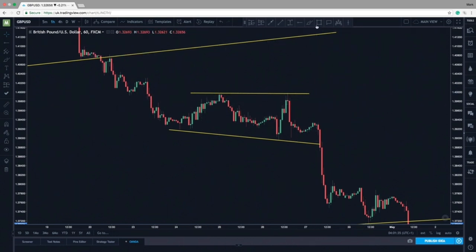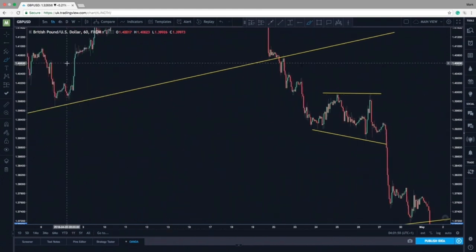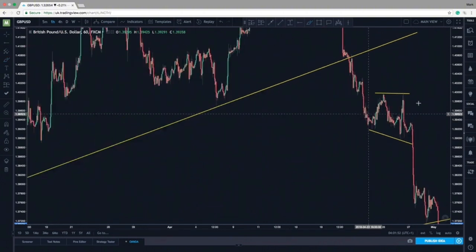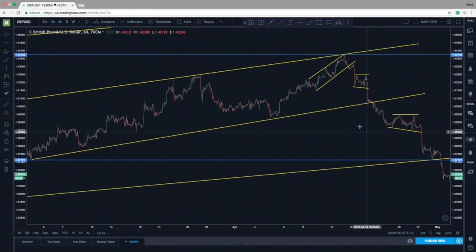And as you can see, we actually do get that kind of evening star type formation where you have the impulsive candle, the doji, and then the impulsive candle to the downside. Granted, this one is a little bit larger than the body of this green candle, but overall it still has that overall formation to it. And as you can see, it played out nicely. So this is where the override comes in and is such a key component within your trading plan.